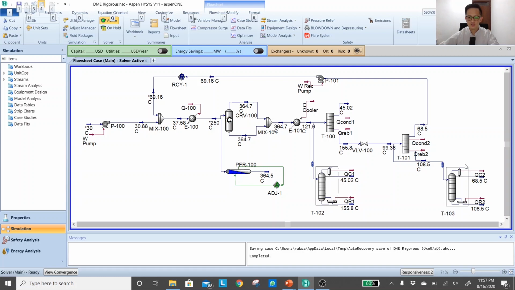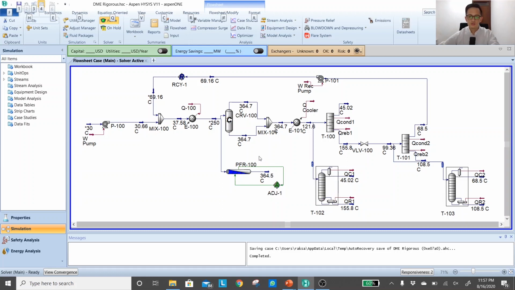And this is the exercise that I asked you to do for the second distillation column. I already finalized this, but I expect you to complete it and get the results correctly for this second distillation column.